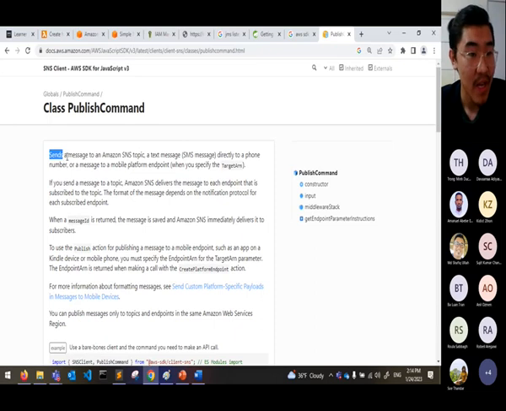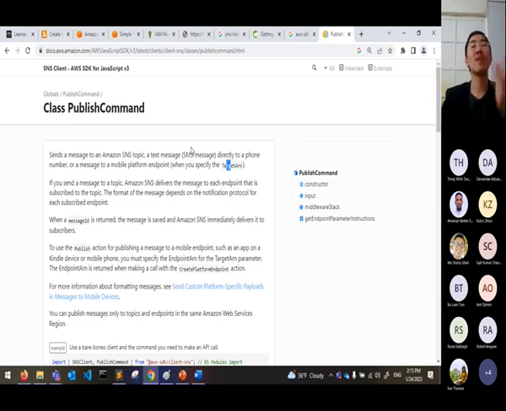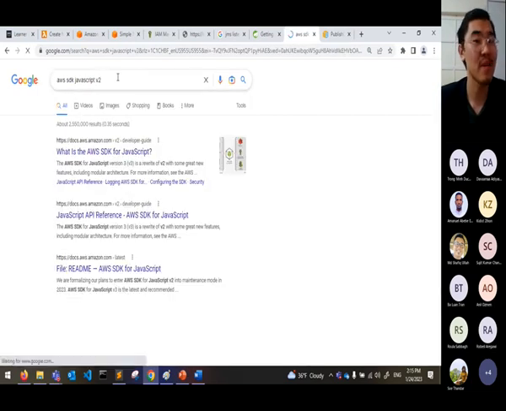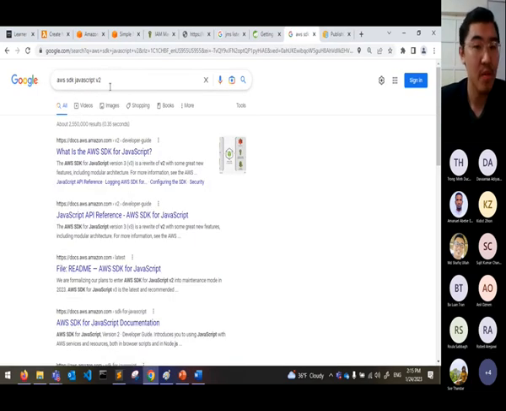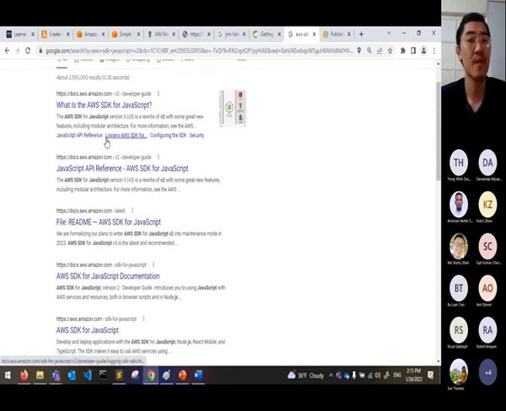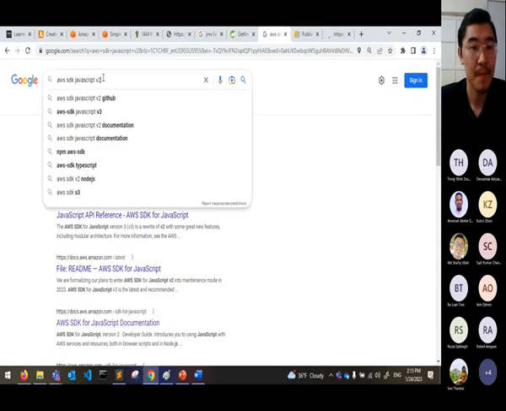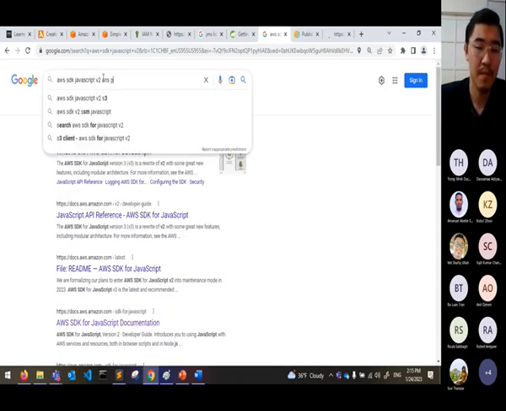And then you can get the details. It sends a message to an SNS topic, and you have to provide which topic and what message. That's the only two attributes. Sending a message to a queue is exactly the same. You have to provide which queue and what message. Okay. If you selected V2, then same thing, just Google for it. SNS publish.